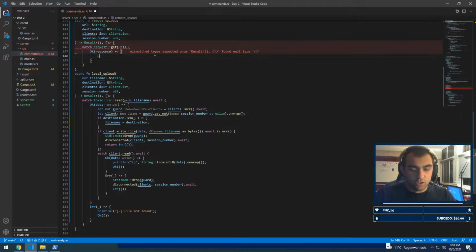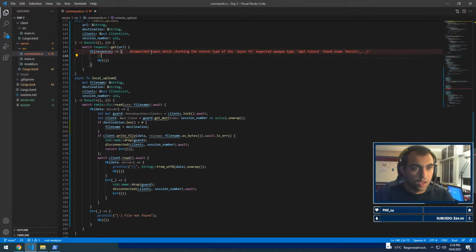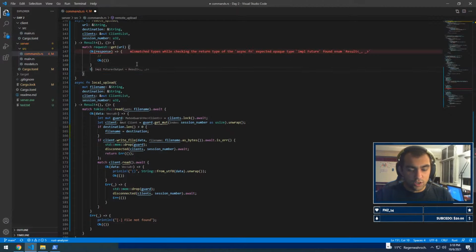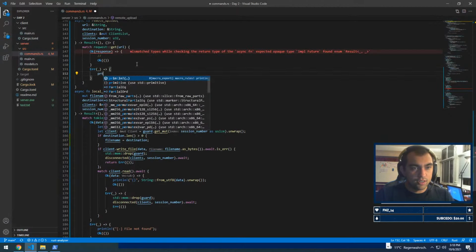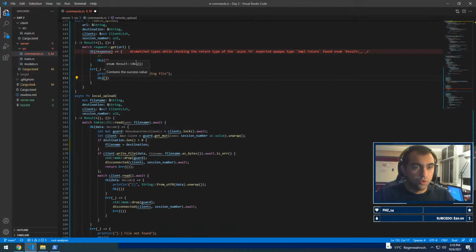And I'm just gonna do an OK for now before we continue. And if this is an error, we're going to do a little print. And we're gonna say error downloading file. And we're gonna do an OK as well.